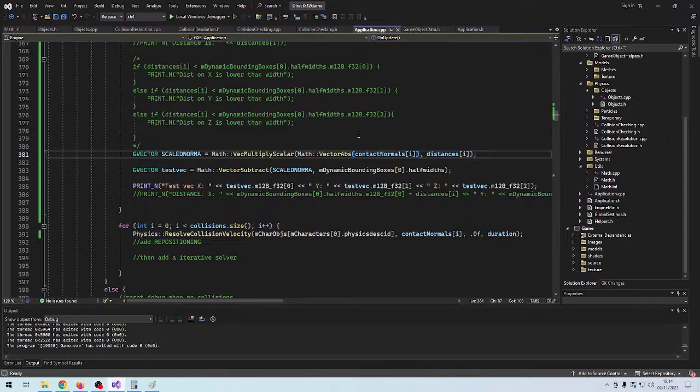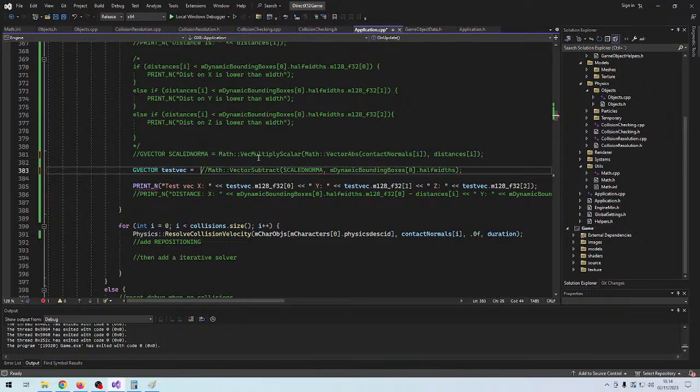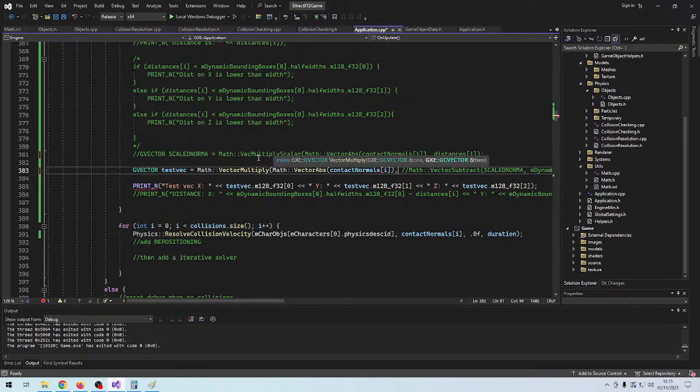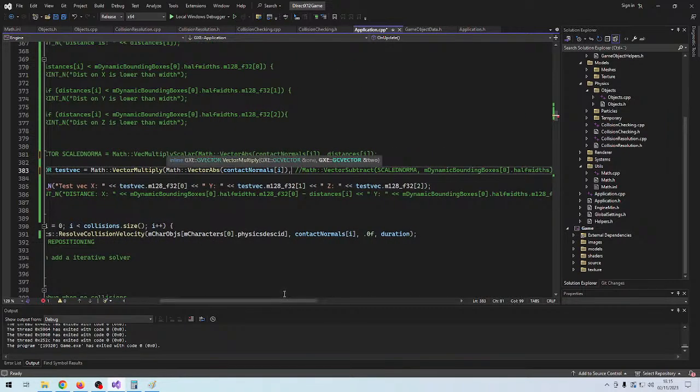Yeah, well, you end up by subtracting. Let's just, instead of doing this, we will use this and ask it to multiply the absoluted version with the bounding box half widths, and then we will get whatever.